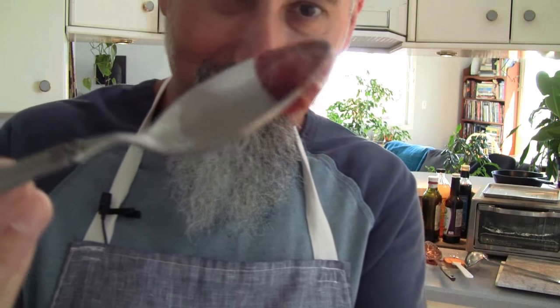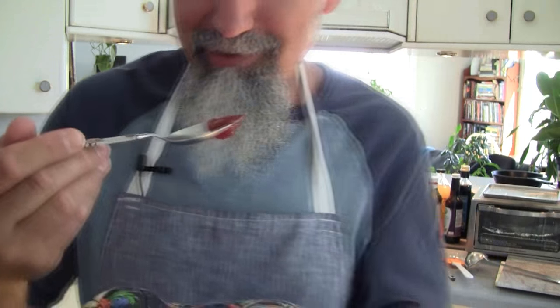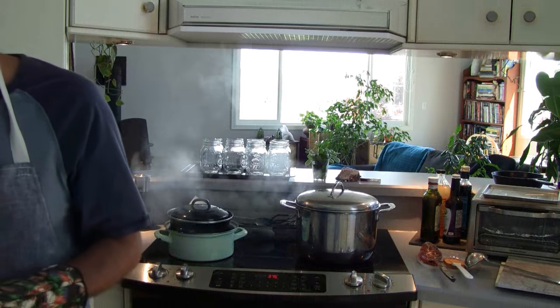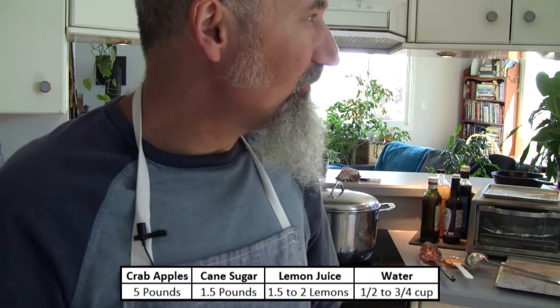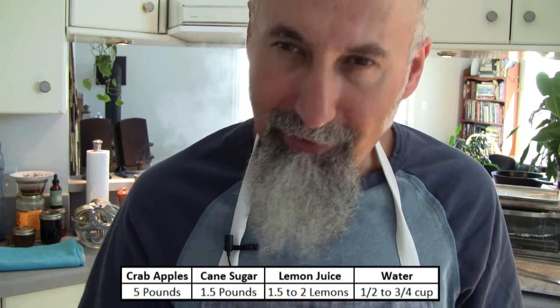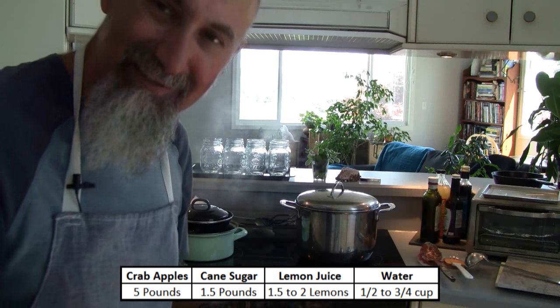The paste is still sticking at the bottom, right? That's a nice texture, the way we want it. Let's see how hot this is. Very good. I think that's a good ratio. After going through the sieving and heating it up and tasting, the 1.5 pounds of sugar seems to be pretty good, but I might kick it down for the next one. We'll see what happens when this thing cools down and once it's said and done, right?